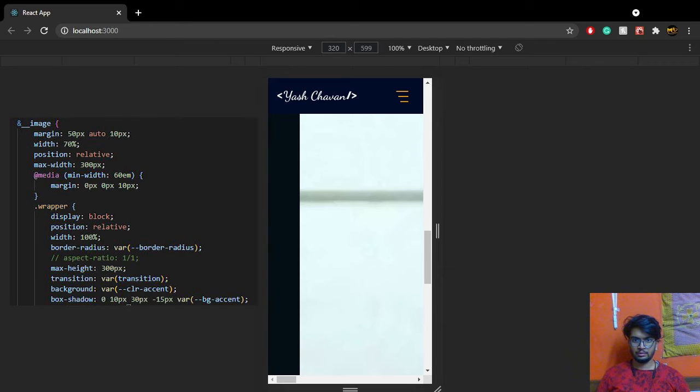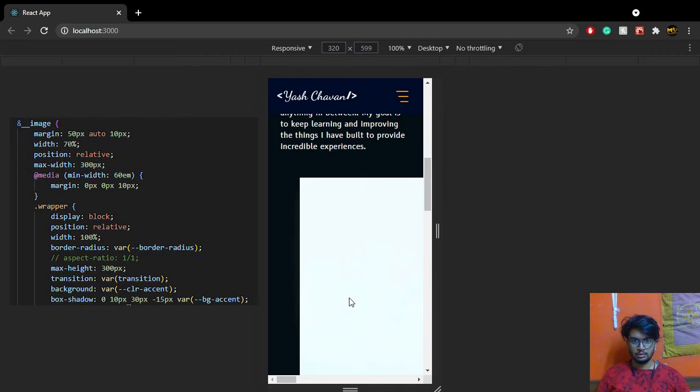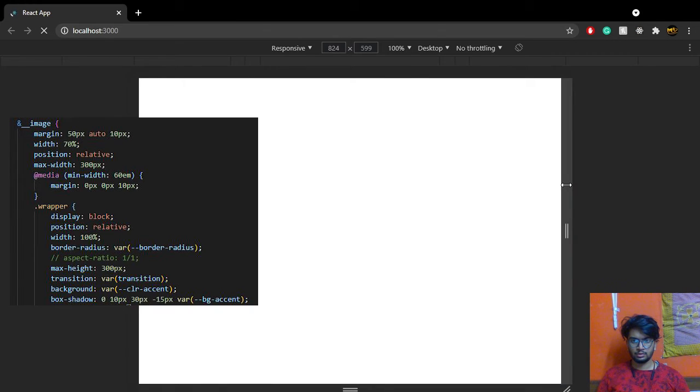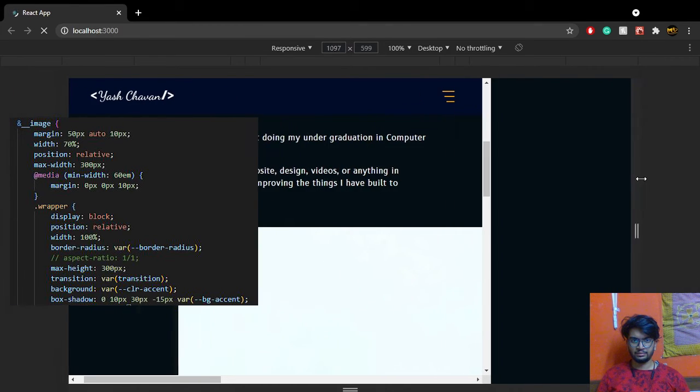So the image is still not at its own size. I'm not sure why that is. Did I misspell anything? Is that underscore underscore image? It's coming from that about, so it's about underscore underscore image, and I'm doing the same for the wrapper. Alright, I don't know what's wrong. Also, I'm going to add some transitions and a background to the wrapper, and a little bit of a box shadow, which I've already done all the things for. It should be working. I'm not sure why it is not working. But I guess fine for now.